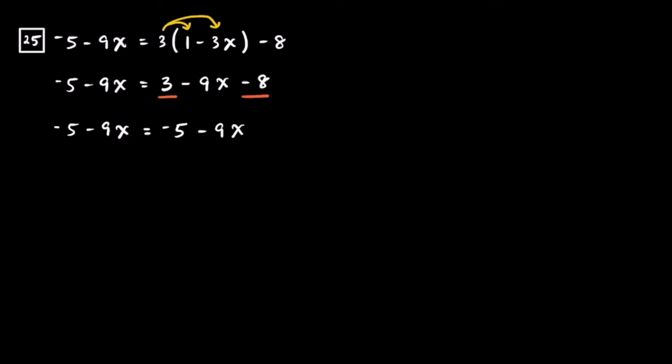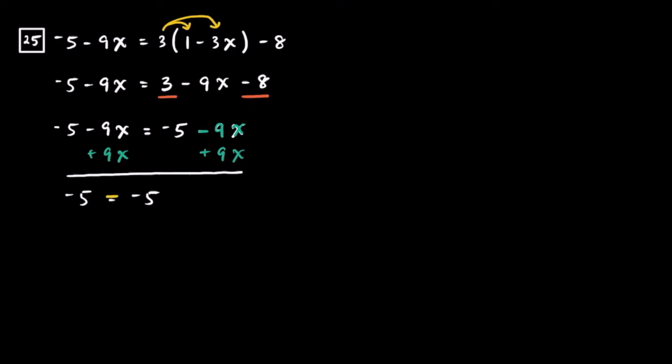Okay, so as usual, let's go ahead and move all our variables to the left. So we have this minus 9x over to the right. We're going to add 9x, and let's add 9x to the left side as well. And so if we go ahead and do that, all the x's on the right will cancel out. We have negative 5, but also the 9x's cancel out on the left side. So we have negative 5 is equal to negative 5.